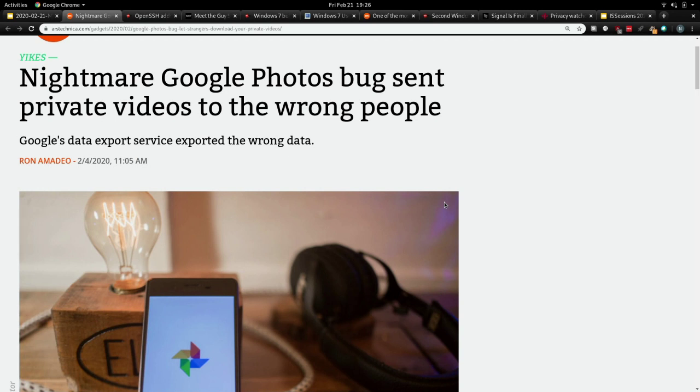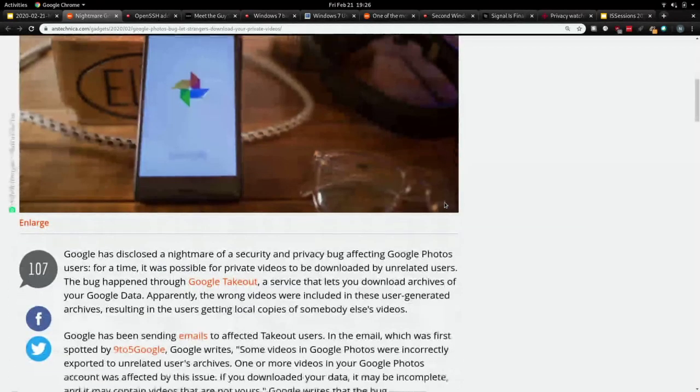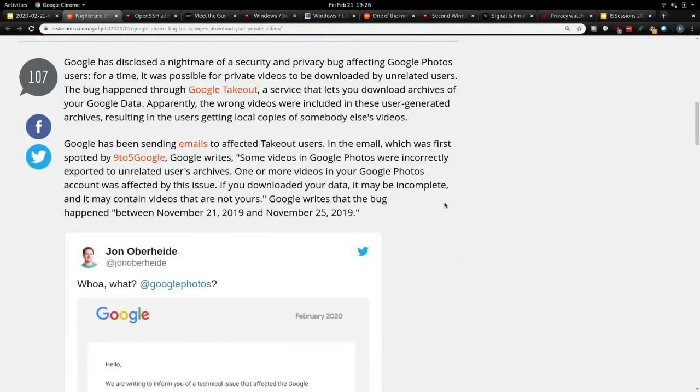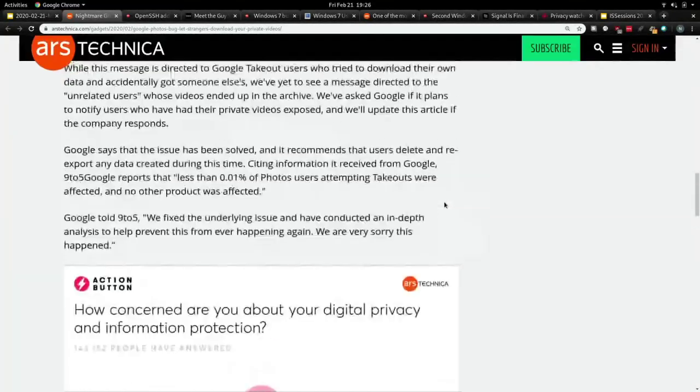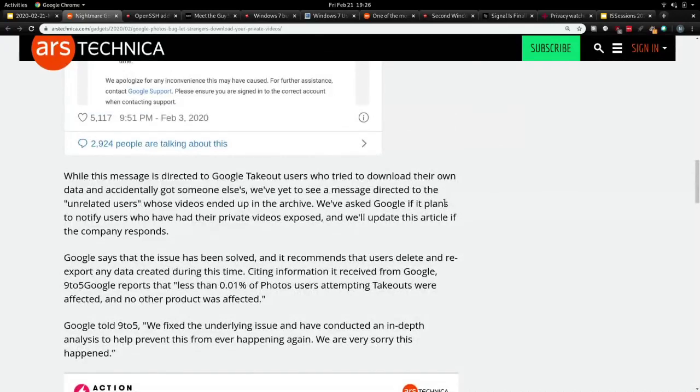Nice. Awesome. So that's inappropriate. It was reported, Google found it, and they claimed to have fixed it. There's really no detail in the article as to what the root issue was. They just said that they fixed it, and that's that.